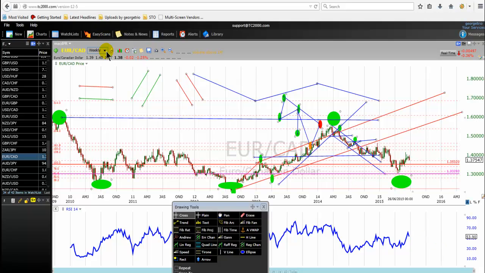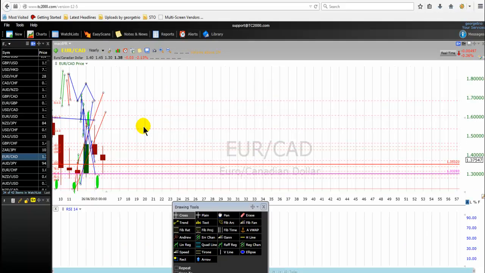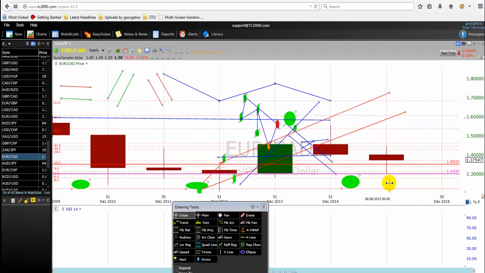So now we change our time frame, and we're going now to the yearly chart. Okay, you see how we touch it here. So you see my line, my pink line. You see how we touch it. This is this year here. All right. Now, what are we looking for? We see a setup on a weekly chart. Now we must validate the setup on a higher time frame, and we go to the yearly chart. So we are concentrating on this pink line here.